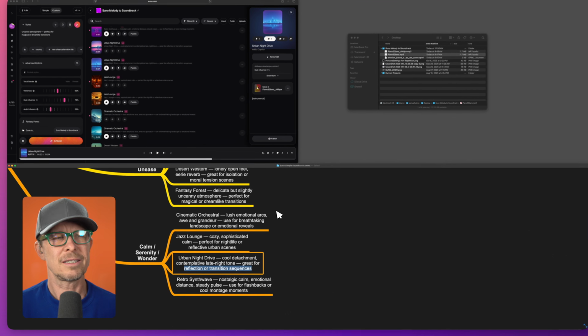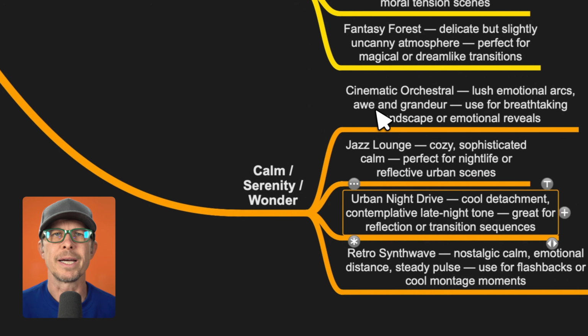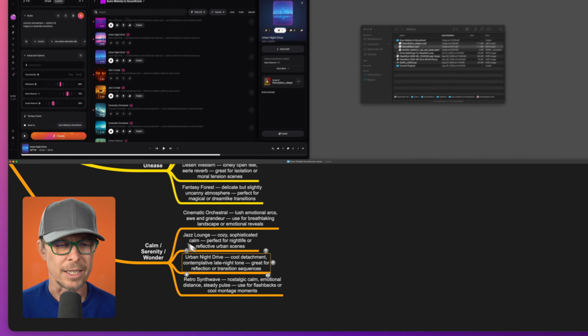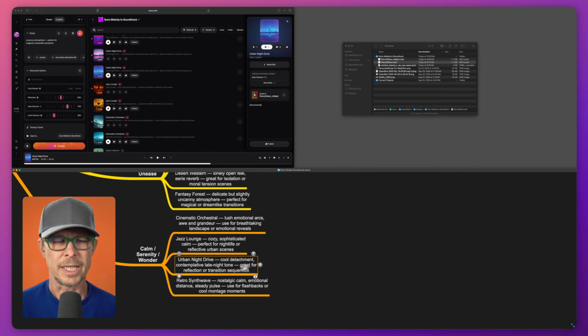So these are all such. I like having them categorized by emotion, because then I can quickly go to whatever the underlying feeling is of a scene, or the mood of whatever the scene is, and just dig right into, oh, it's got to be calm, serenity, and wonder.